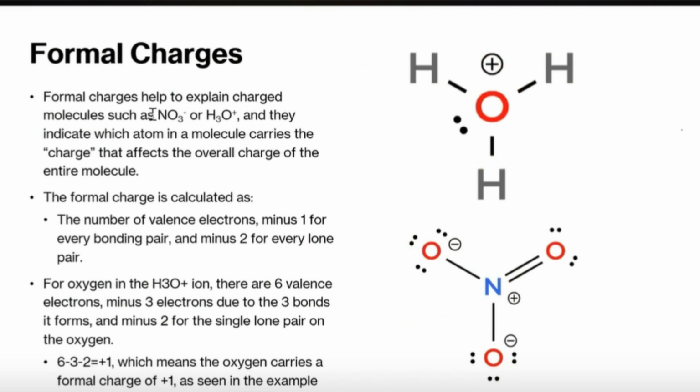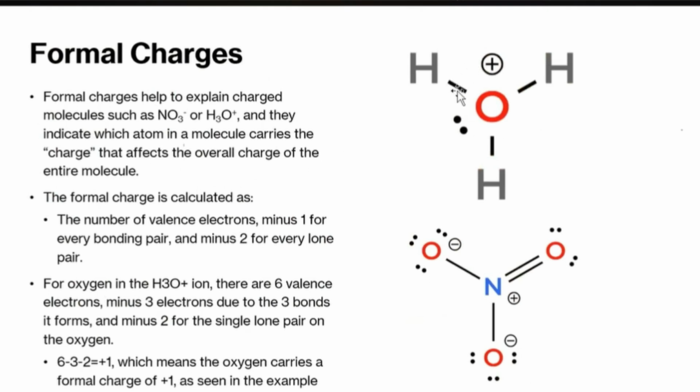Assuming that you've drawn some simple Lewis structures, let me refer back to the H2O Lewis structure. Now, the formal charge on an atom is calculated as the number of valence electrons in an atom minus 1 for every bonding pair and minus 2 for every lone pair. Now, let's just think of this logically, okay? So we all know that bonding pairs and lone pairs have 2 electrons each. Lone pairs do not participate in bonding, which means they're quote-unquote localized to a single atom. And that's why you do minus 2 for every lone pair.